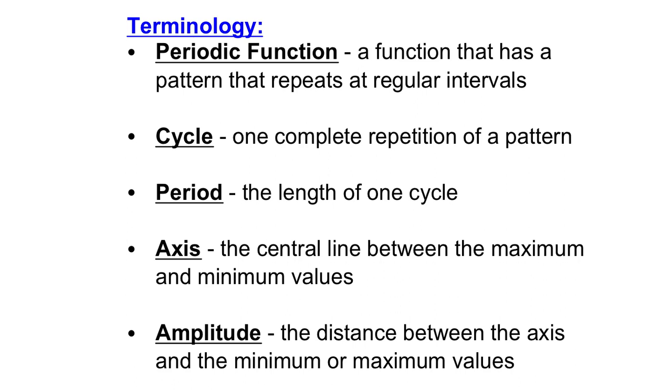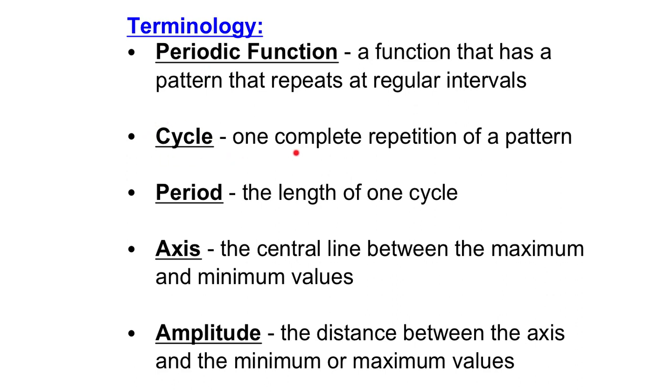So we'll start off with some terminology, and these would be good to have written down on your unit summary sheet. First off, a periodic function is a function that has a pattern that repeats at regular intervals, like the lunar cycle. It went up, it went down, it went up, it went down. That same pattern was repeating. The word periodic means repeating, repetition. Hence the periodic table of the elements in chemistry. We have repeating patterns of properties in different elements. Whereas here, a periodic function, the function has patterns that repeat over and over again.